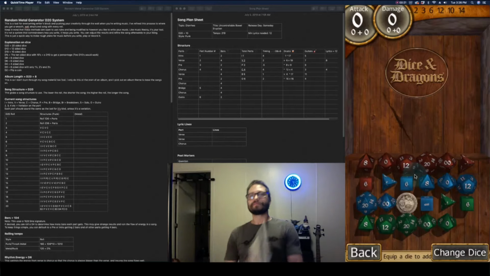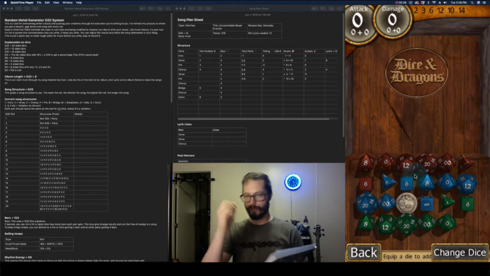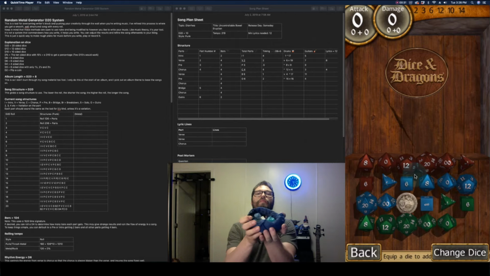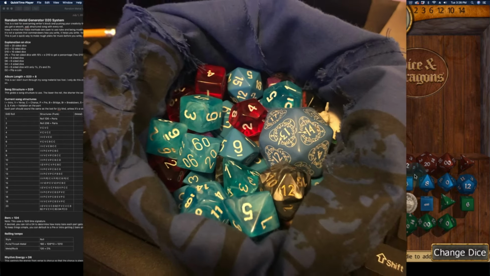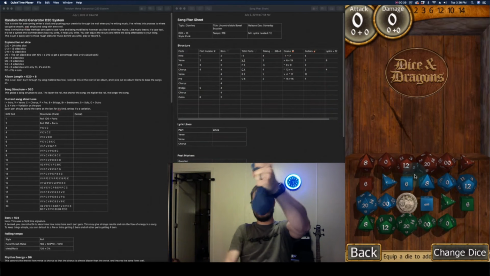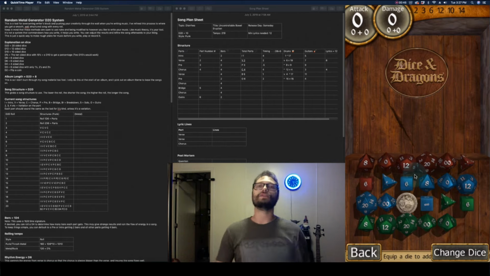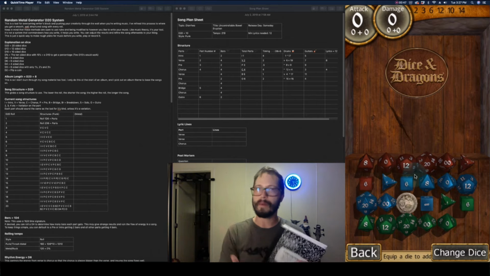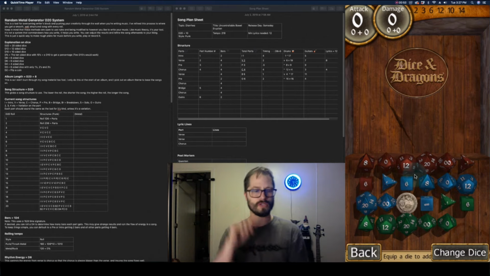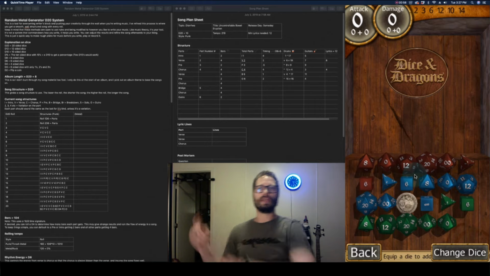Keep in mind, all of this started in this notebook. It was longhand written, all the rules, how to roll the dice. I've got a physical bag of dice right here. Let me show you that. See, I can roll it up like that, and now I have a bag of dice. Take that with you. That's how I do it, actually. I don't do it on my computer. I do it traditionally in my notebook. It's my baby. Feels more personal that way. And I will show you a quick example after the video. So, let's jump into it.